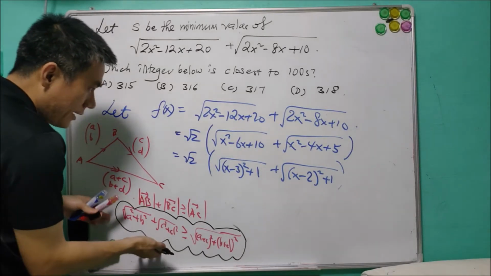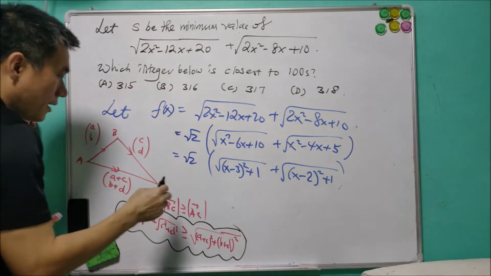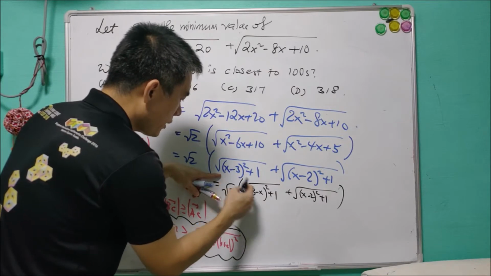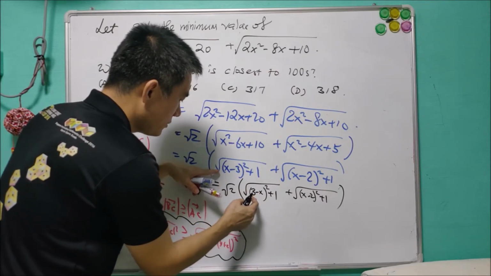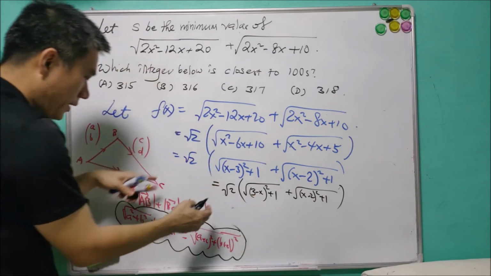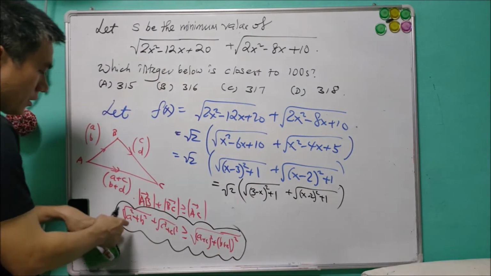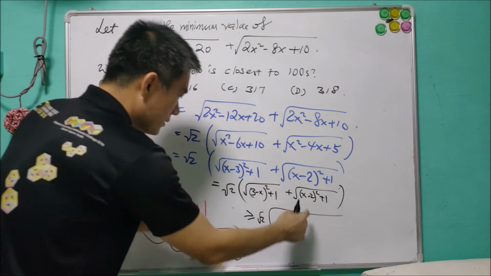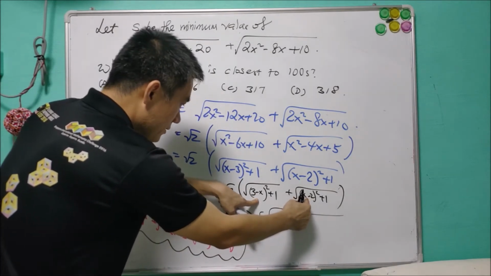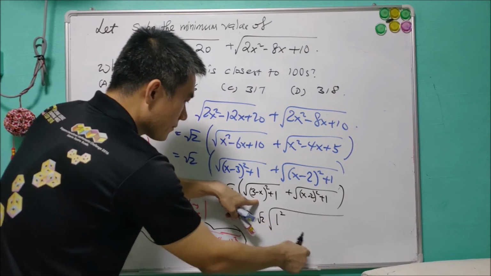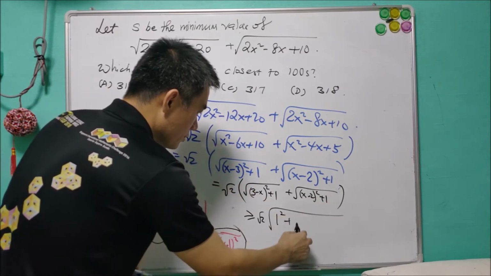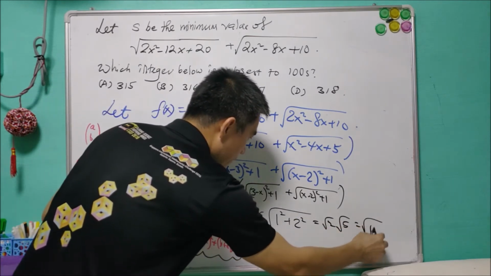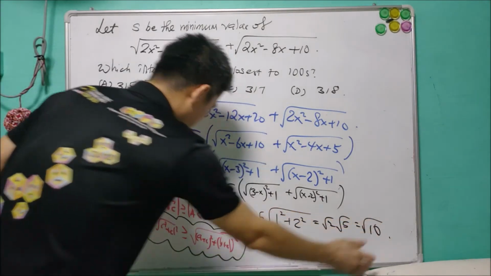So we are going to apply this idea here. But before that, let me write it one more time so that it's easy to refer. By writing (x minus 3) squared as (3 minus x) squared, it does not change the value, but it will help me to apply this idea directly. So according to this inequality, this will be greater than or equal to the square root of the sum of the corresponding coordinates. The sum here will be equal to 1, and the sum here will be equal to 2, and therefore this will be the square root of 5. So again, the answer is square root 10 here.